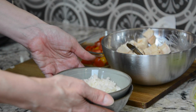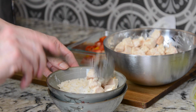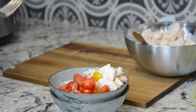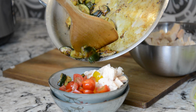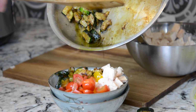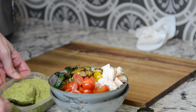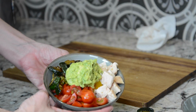Let's bring our rice bowl back. We're going to put our chicken on, then our tomatoes on. This is going to be your whole dinner, so make sure you give yourself enough food on there to be full, get a lot of vitamins, protein, and be full. And then I have some guacamole. So we're just going to put on a good sized portion right in the middle. This is what your bowl will look like.